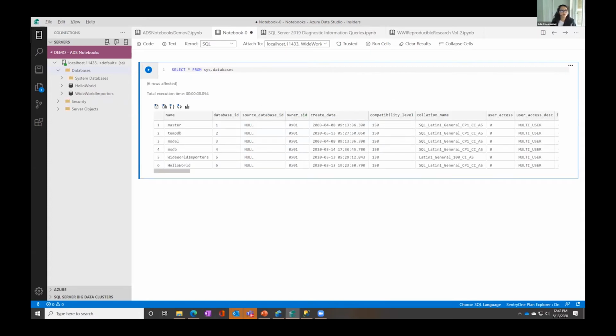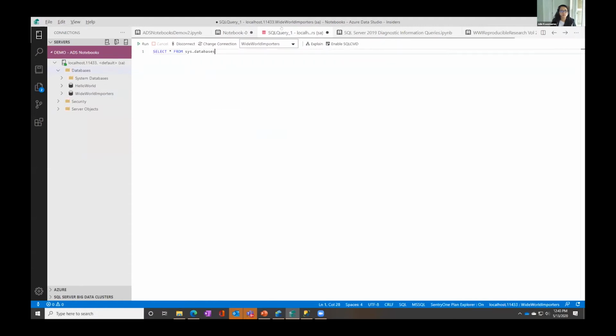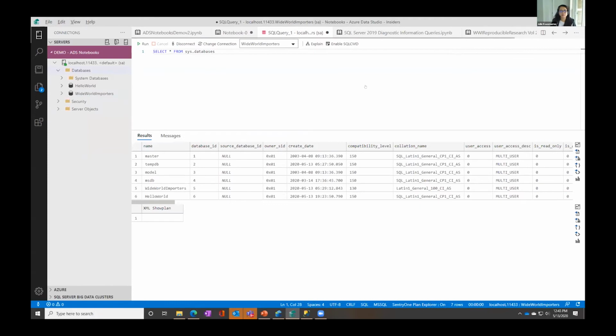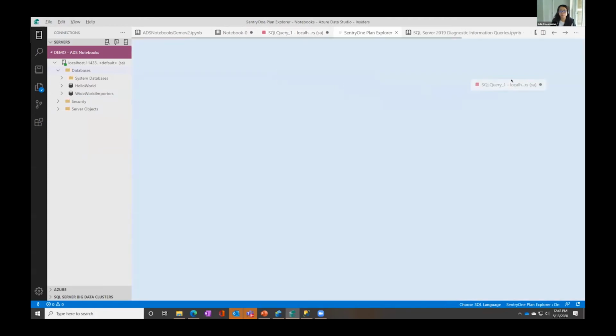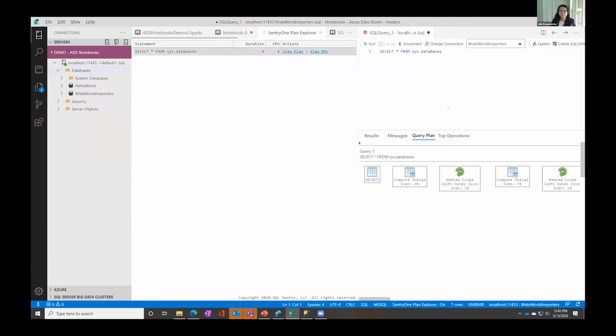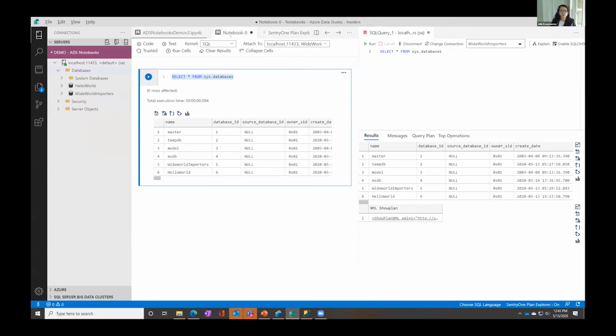So it's pretty similar to when you just write a query. Let me copy and paste, and then just run that. And let me share it side by side. There you go. That way you get to see it. All right. So here you can see, essentially it's pretty similar. You know, what's new about it? What's new about it is that when I save this file and share it with you, you also get to see the results. Whereas if I share this query with you, you'll probably just see the code and that's it.